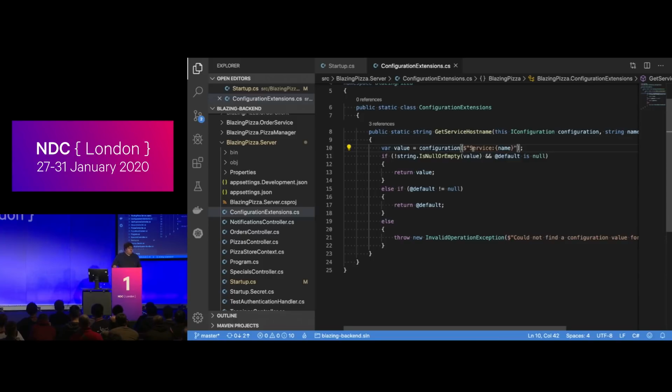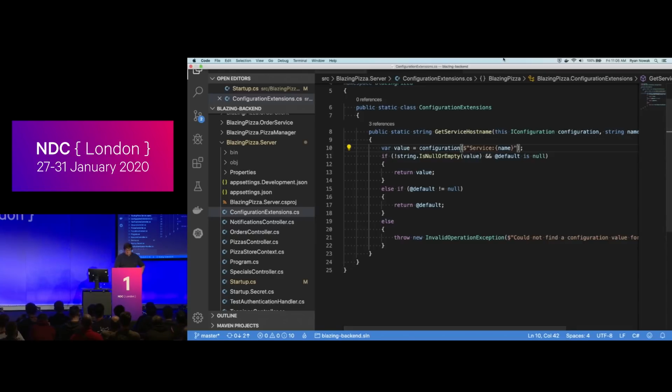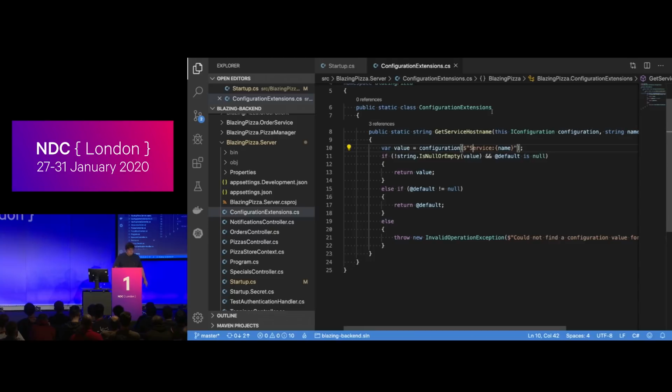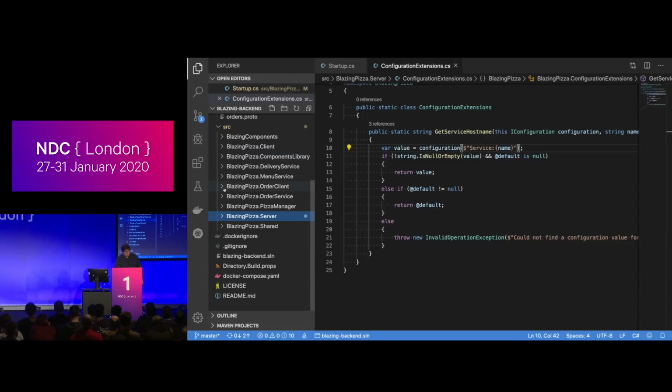But where you probably don't want to use environment variables is for your secret data. The reason we don't like environment variables for secret data is that they're inspectable by like anyone. So if you have access to the machine or you have access to look in the Kubernetes UI to find out what's going on with a pod, then chances are you can see the environment variables of that and you can see whatever data is in there in plain text. So we don't want to use environment variables for secrets. What do we want to do instead?